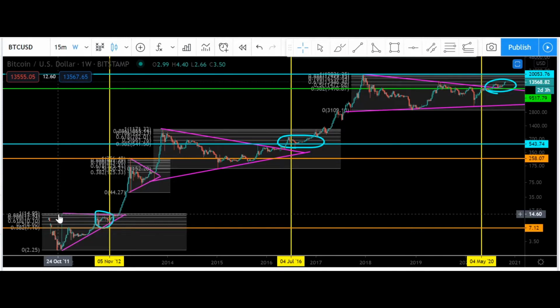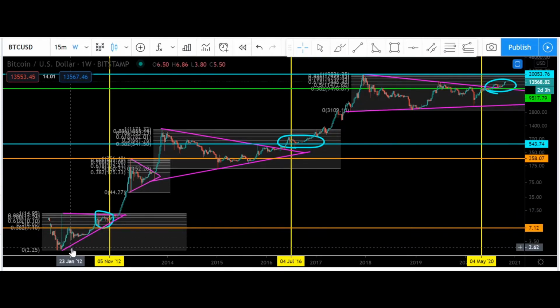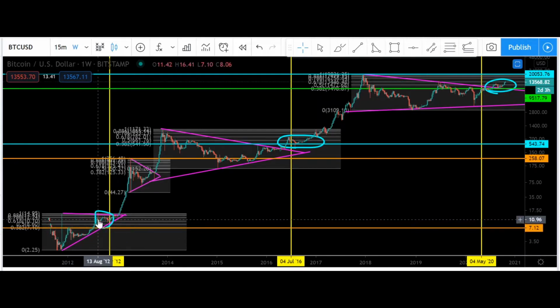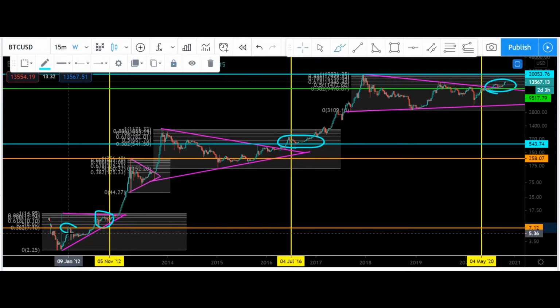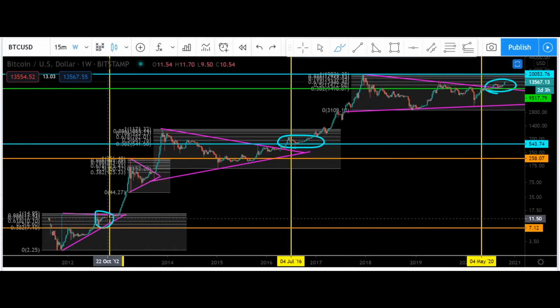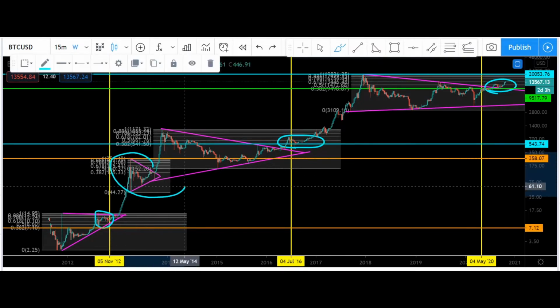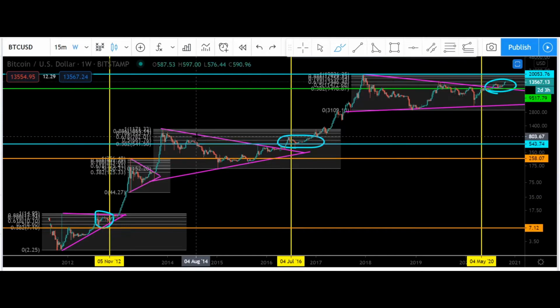When I say little, they're ridiculous percentages. But from top to bottom of these ranges, pull the Fibonacci, and you can see once we start trading higher, once we establish a bit of support along the potential 382 resistance point, you can actually see that we did respect it as resistance here. We got down below, we traded higher, tested it as support perfectly, and from there we had a bull market. Crazy gains, you guys. This is a much smaller pattern. I'm going to ignore that for now. We'll go into that later.